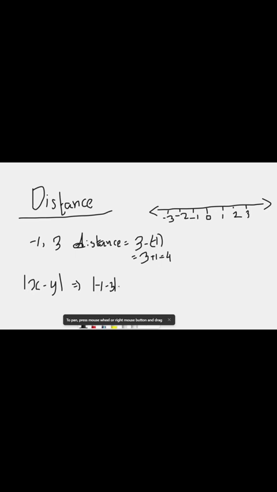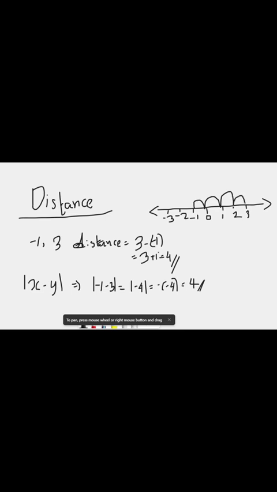Minus 1 minus 3. That is minus 1 and minus 3 is what? It's minus 4, so we get the modulus of minus 4. We know that minus 4 is a negative number, and the modulus is the negative of that number, which becomes 4, right? So either way, we get the right answer, 4. From the line itself, it's clear that from minus 1 it is 1, 2, 3, 4.